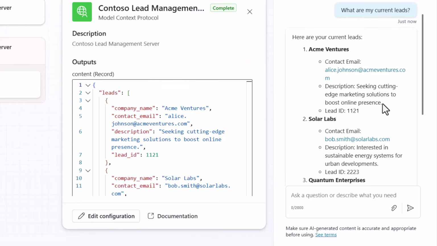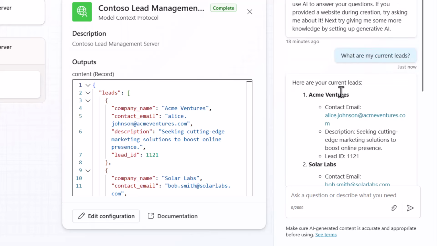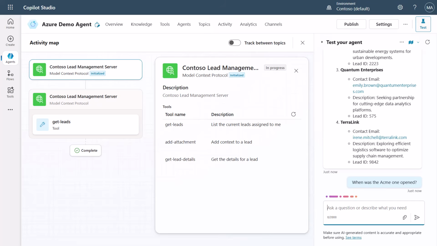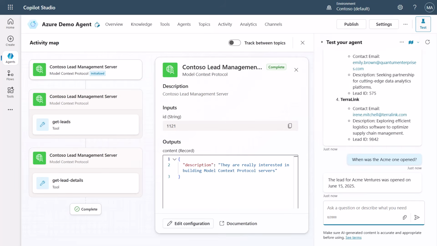And then it gave me back an output here that was able to answer this question. Now you can see here that it says that I've got some current leads and things of that nature, and there's one for Acme, so maybe I want to get a little bit more information. I can even go back and ask questions with context to get more details. And you'll see here, instead of just getting leads, I'm actually going to get to the get leads details functionality of that particular tool. So as you can see, it's very robust in what you can do, because you can talk to it just like a downstream agent.